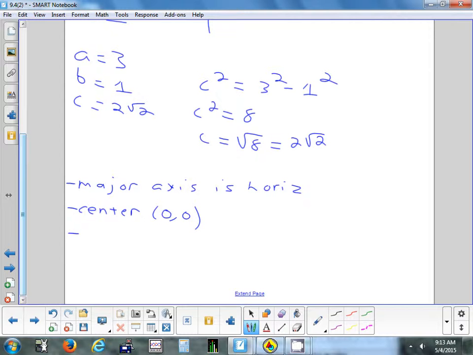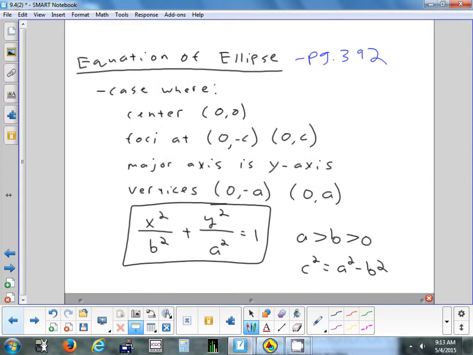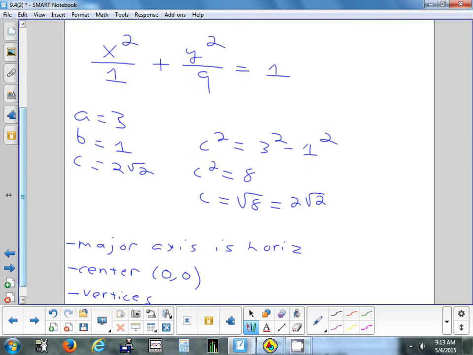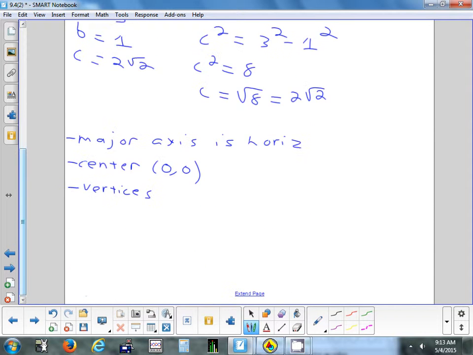Okay, Taylor, what's something else I should describe? The vertices. Yep, the vertices. Plus or minus 3, 0. All right, so our vertices, let's take a look. So do you want to put the 3 as the first coordinate or the second one? Oh, the second. Yeah, so this time the vertices are up and down. They're above and below. So it's 0, plus or minus 3. But yep, she had the right idea. She had the right number, plus or minus 3. So it's 3 units above, 3 units below the origin.